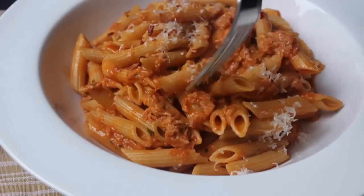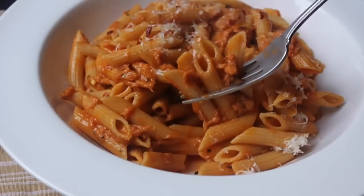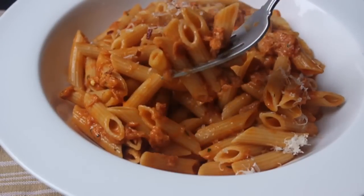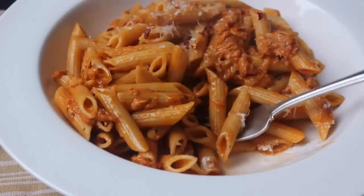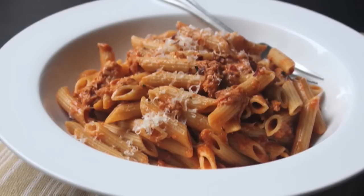So believe it or not, cream of tomato soup used as a pasta sauce. Like I said, this was inspired by one of my favorite lunch specials of all time, tuna melt with a cup of cream of tomato soup. I love that lunch. Whenever I'm at a diner, I look for that. Such a classic combination. And this is kind of a take on that in pasta form.